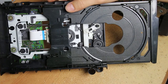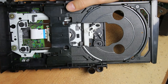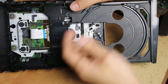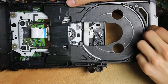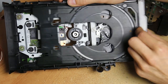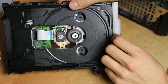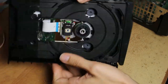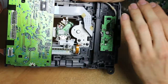Once it's dry, get your new rubber belt and put it around — with a tool or by hand, it's pretty easy since it's flexible and will fit right in. Once you have it on these two wheels, you can see it rolls — that's good. Push the tray all the way back; you can tell it's locked in now, so you don't have to do anything with the back side.